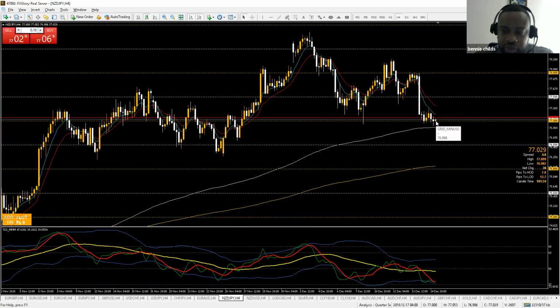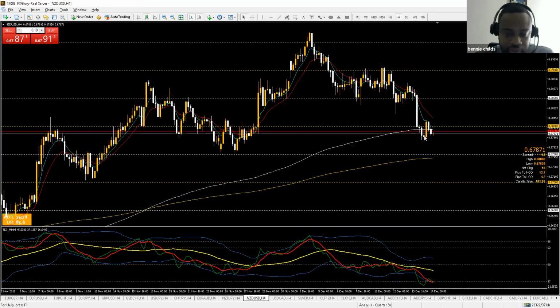And then at 5 a.m., right? At 5 a.m., that would be my confirmation, and then I would jump in at 5 a.m. if the 5 a.m. candle prints as a bullish candle. All right. So make another note: NZD JPY.